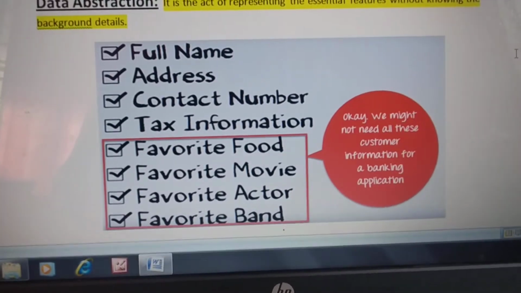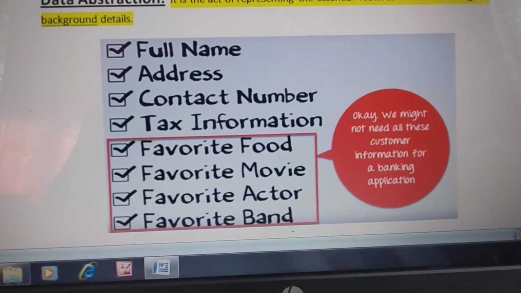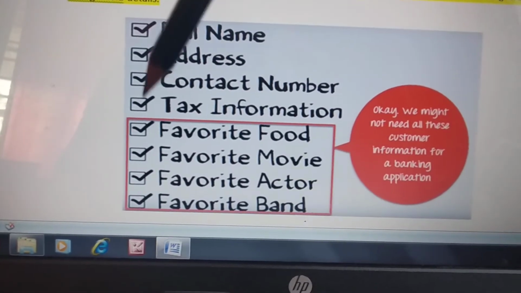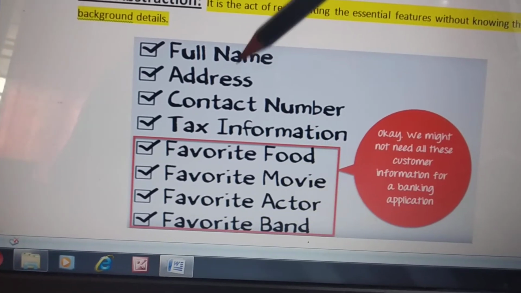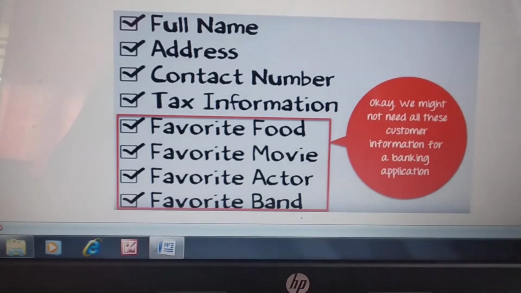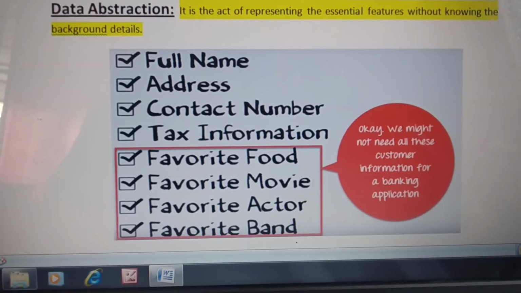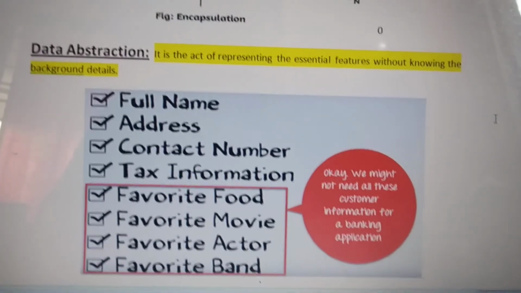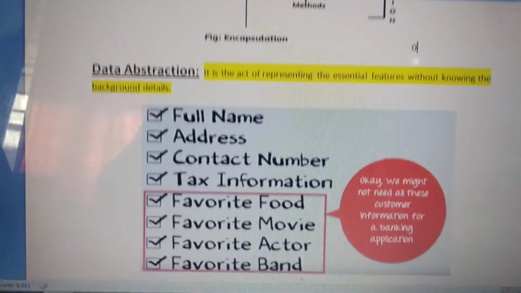Though you have all your choices, it's not mandatory here. While creating a banking application, we don't require all this. Just outside this rectangular box, see, full name, address, contact, tax information. This is enough for the banking service. The other things are not necessary. The detailed information is not required for creating an account. So this concept is known as what? Data abstraction. Clear? Okay, fine.